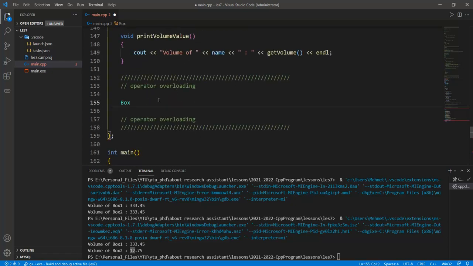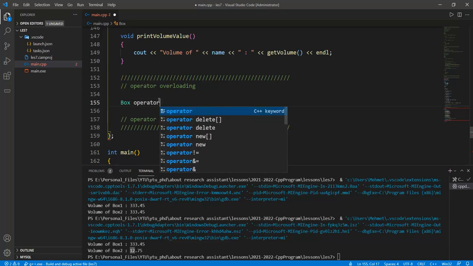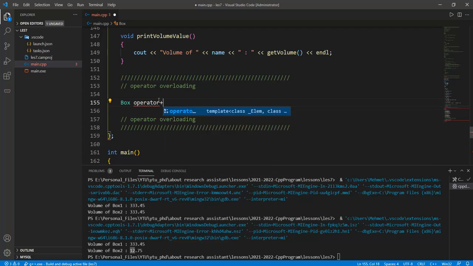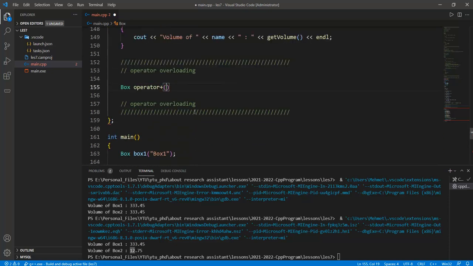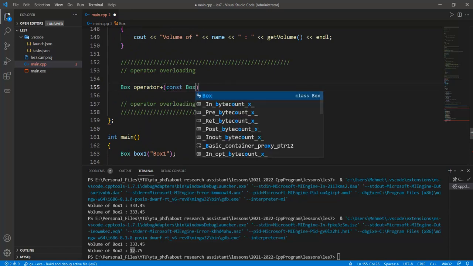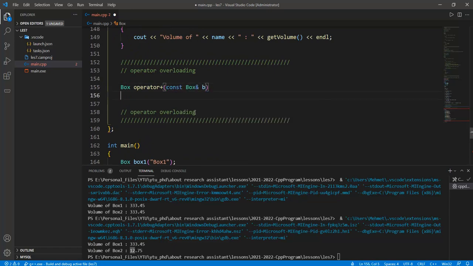Okay, and so we should write the operators in here like this one, and so the plus operator should be overloaded, and so I can give the plus value in here. We should give the function calling operator at this time. Okay, this is the overloaded operator, and so this is the definition of the function, but this function is parameterized by the box notation, and so we should give the const box reference b at this time.